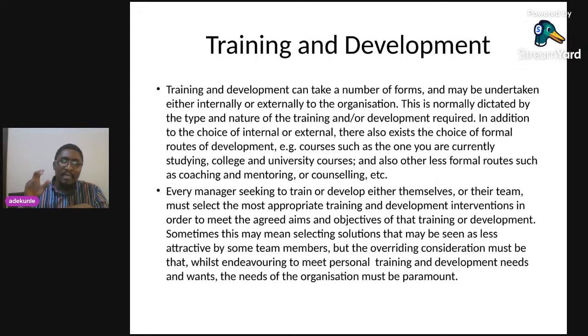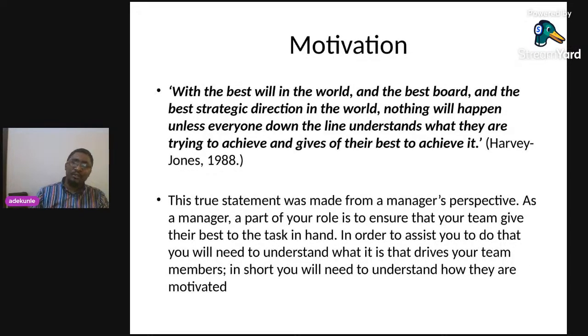So there's a need for you to understand, training is key in every organization. Like you coming for this course is a form of training and development. Some of you, your organization is paying you to do this course. Some of you train yourself because you are looking at developing yourself to meet future challenges that might come as a result of you doing the job. So training is a form of motivation. Motivation to work.